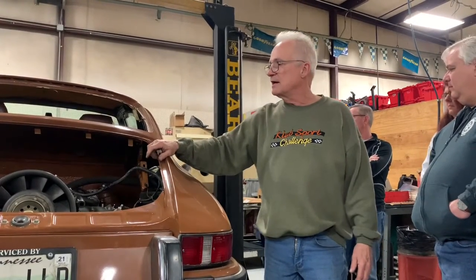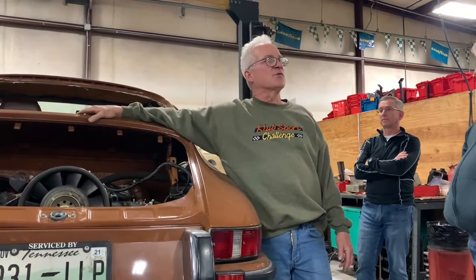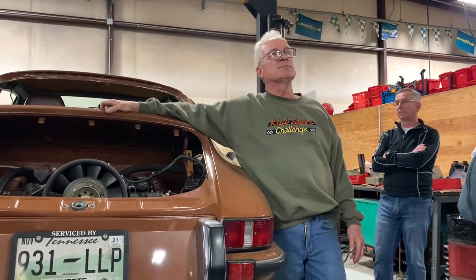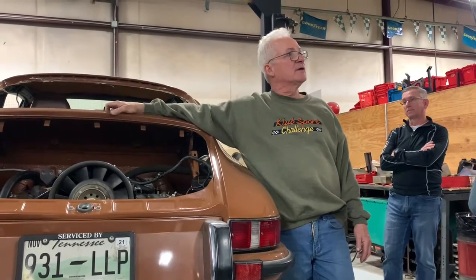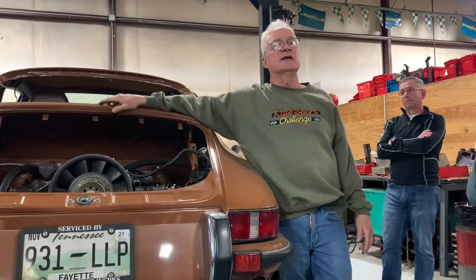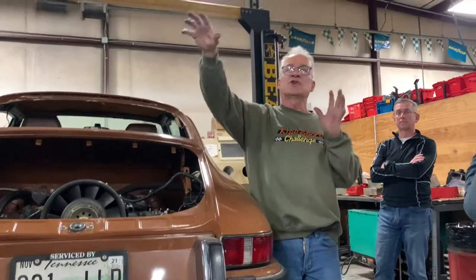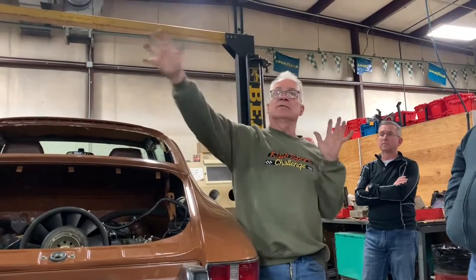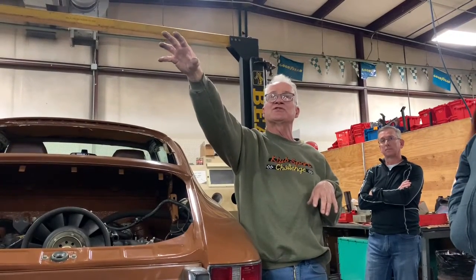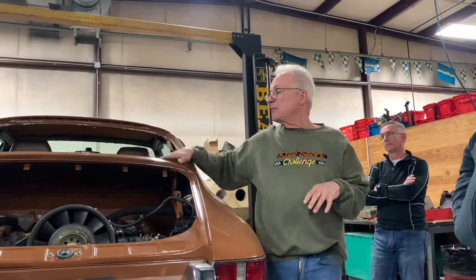Right now, these early cars prior to 1976 were all made out of just unprotected mild steel body panels. In 76, Porsche went to a galvanized steel program, so all the bodies subsequent to 1976 are galvanized. And I don't know if this is true, if anybody's been over to the factory lately, they had a Targa shell part bare that was all galvanized in front of the factory, unpainted, demonstrating the corrosion protection qualities of their galvanized steel program. This car didn't benefit from that.